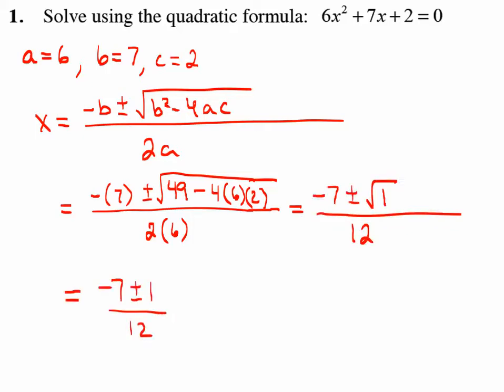That's nice. And now we have to split off 2 different pieces because we are going to get 2 different answers here. So negative 7 plus 1 is a negative 6. Negative 6 divided by 12, how about as a negative 1/2? Negative 7 minus 1 is negative 8. And negative 8 divided by 12. Anybody with that one? Negative 8 divided by 12, what would be the reduced fraction? I'll go with that. Yep. Negative 2/3 as that final answer.